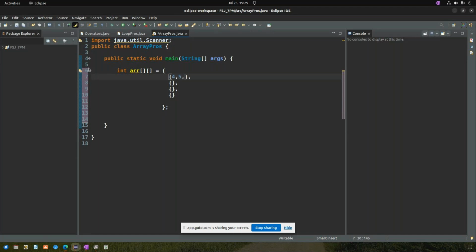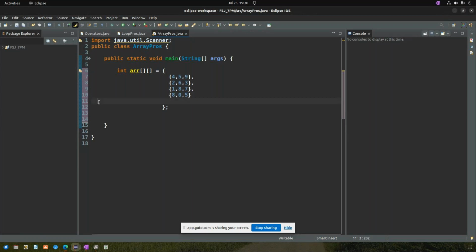So 4, 5, 9, then 2, 6, 3, then 1, 8, 7, and then 8, 0, 5.